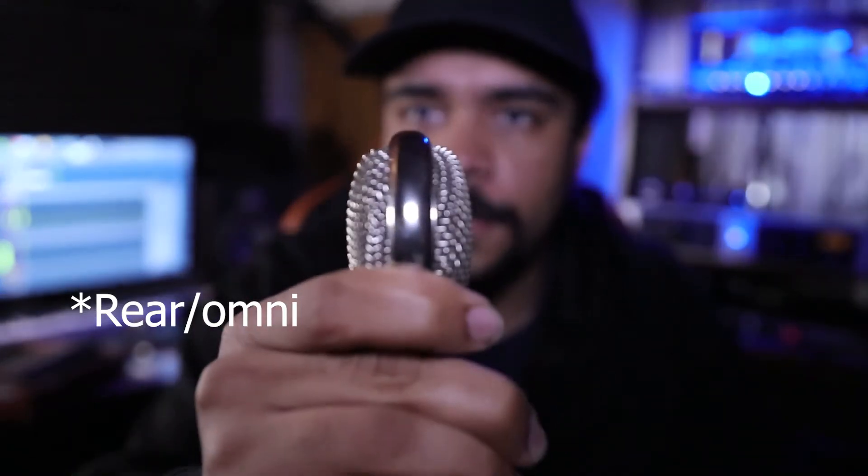One of the things I'm going to do is record a before, after, and a mixed version of whatever comes out of this microphone after it gets built. Stay tuned for that. I also need to do that because I don't remember which side was the input side — I want to bet this was the input side, as it's shaped a bit more round on this side as opposed to the other. But I'm going to do some acoustic guitar stuff and I think it's going to turn out awesome.